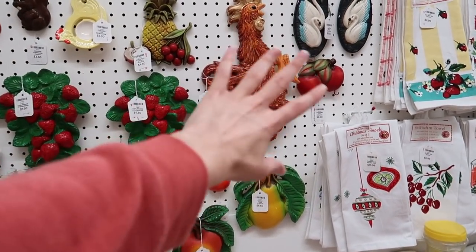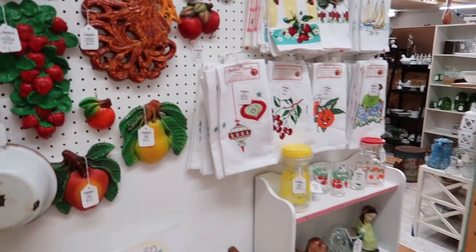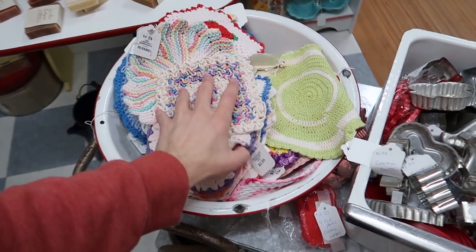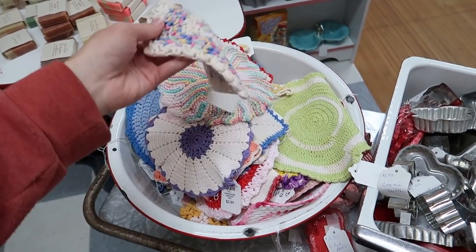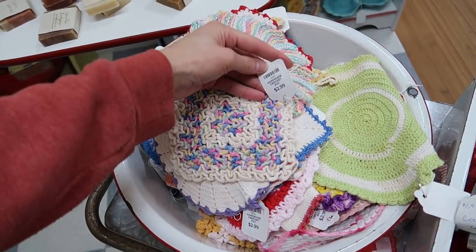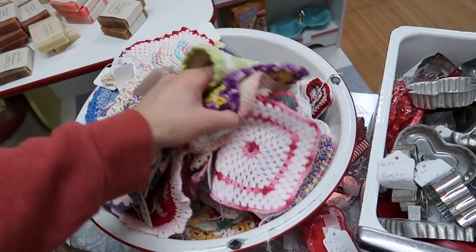We've got chalkware. All this is chalkware, pretty much. Fun things. And then here in the middle, on the rolling cart, I've got all of these individual ones, and they are selling. They sell every couple days. I'll see a couple sell. So that's good. And I've got them priced at about $3 each. I think a lot of the red ones are sold.